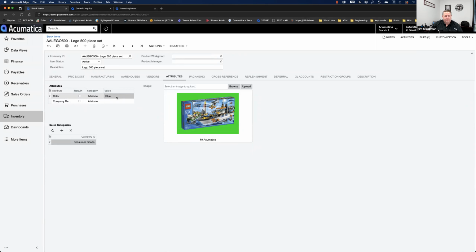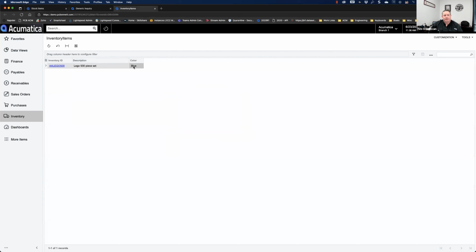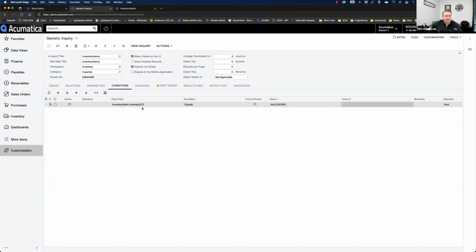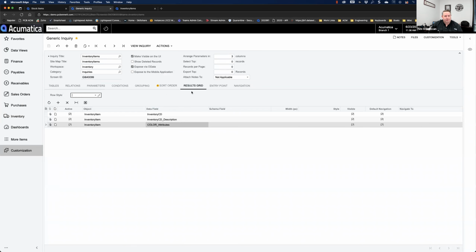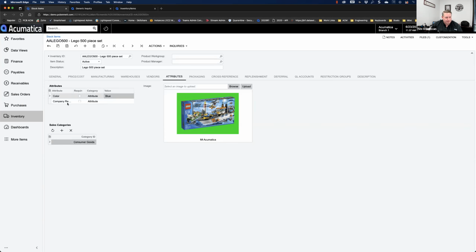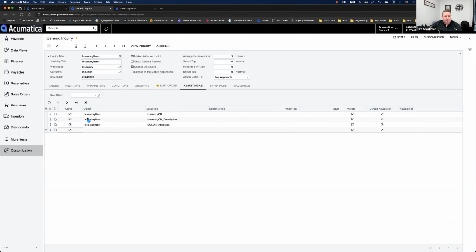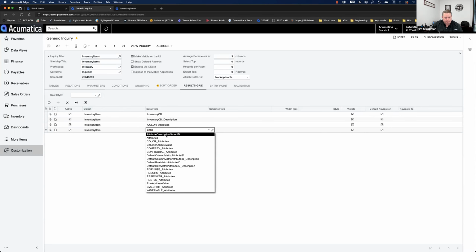But when you immediately set that value up, it now pulls to that field. So I could also add that additional attribute we added, company revenue.